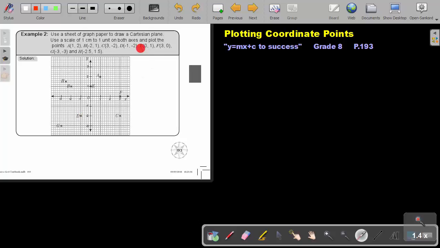And then E, you see it's only having a y value, so it will be on the y-axis and it will be at 1. And if you look at F, it's only having an x value and it's on the x-axis and it's at 3. Make a small cross, label it F. And then G, it's -3, first to the x, then to the y, also -3, and label it G. And then H, it will be -2.5, exactly in the middle between -2 and -3. There you will draw a vertical line. And then 1.5 will be between 1 and 2, and there you draw a horizontal line. And where they intersect, you call it H.